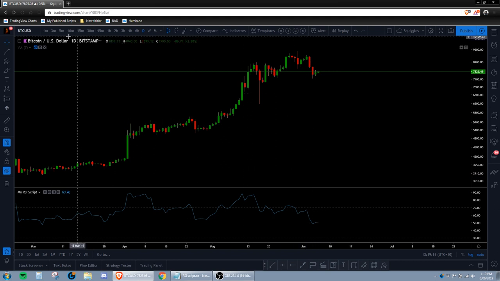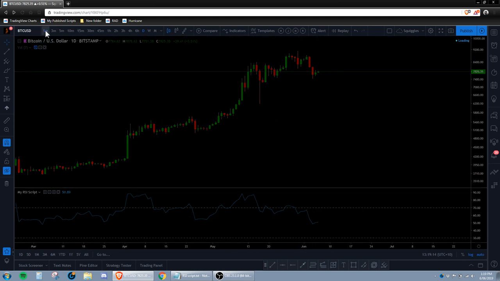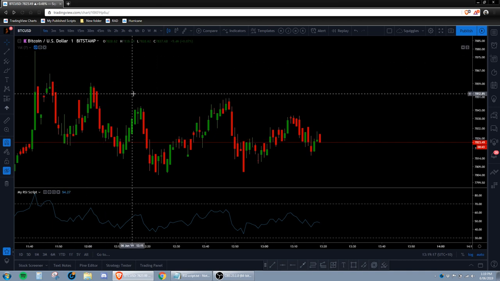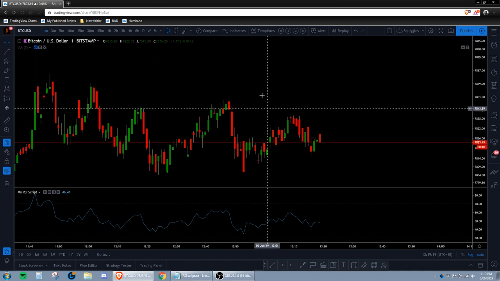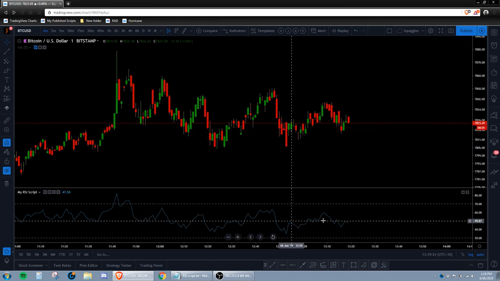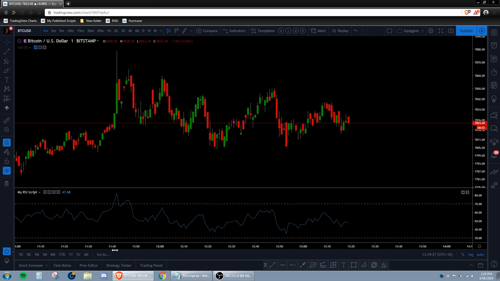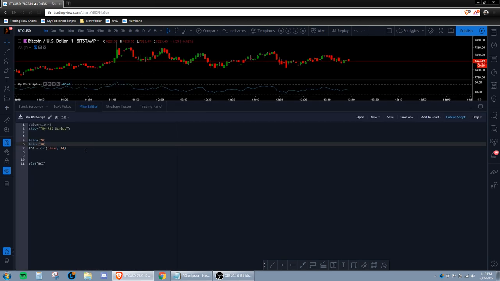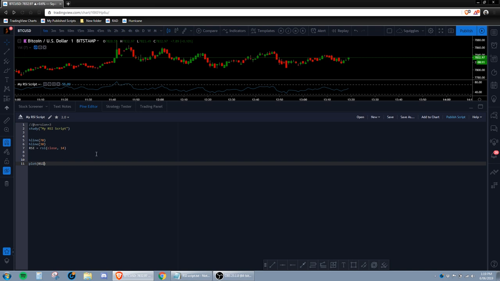Now, just to make it a bit more exciting, let's go down to a 1 minute candle, so while I'm talking, you can see the action forming. All right, so overbought, oversold. Now, the other thing is the RSI line, that looks a little boring to me. For those who follow along, you know that I prefer the RSI to be color-coded yellow. Yeah, let's do this. First of all, we'll title the plot line, title equals, in quotations, RSI line.